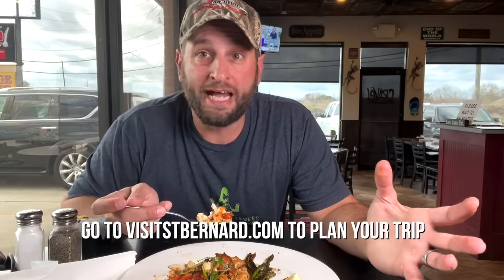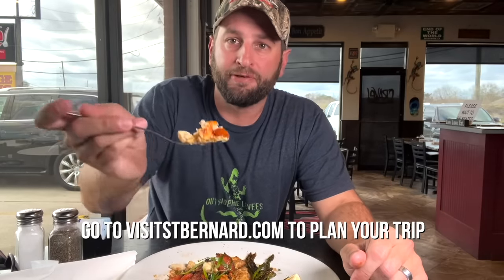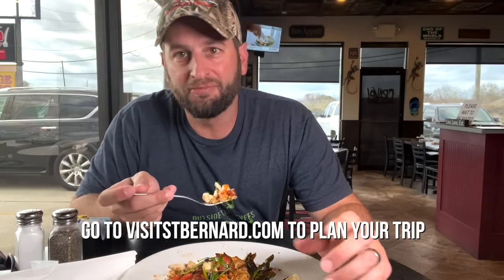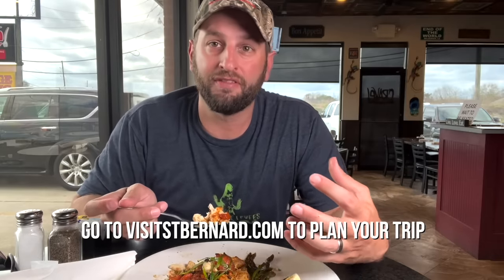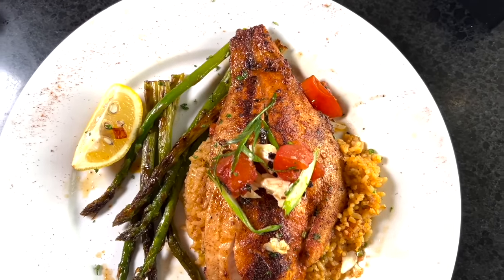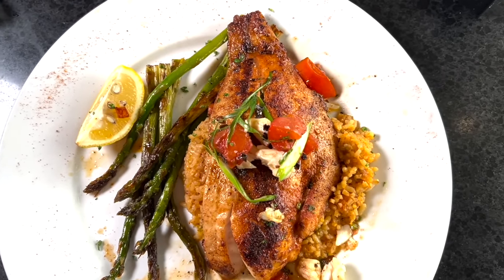And this would be a great trip to come do when you visit St. Bernard. Go catch your crabs. If you don't feel like cooking them right then and there, if you want to have them boiled, you can boil that wherever you're staying. You're staying at one of our lodges. You could bring your camper. You know, we got lots of places to put a camper. Go catch you some crabs. Come eat at our restaurant. See how they cook crab. You know, that's how you learn different things. You go to a place where seafood is a big part of what they do, and you learn different ways that they cook crab. So I hope we showed you some interesting things about St. Bernard, what to do when you come here, how to catch your crabs, where to come eat.